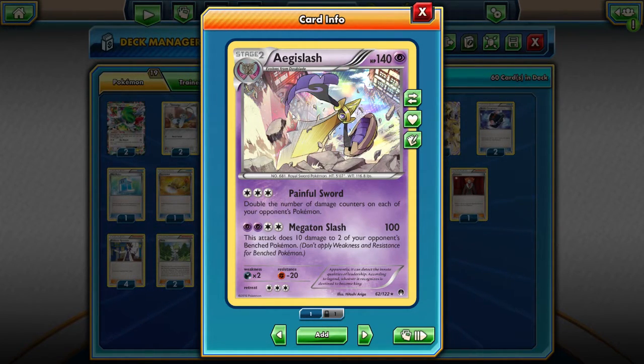So the Pokemon Company has a tendency to kind of put things in the same set that kind of go together, and also the types kind of work together. So if you kind of put 2 and 2 together, Aegislash can work really well with Trevenant BREAK. Now, it is a Stage 2, and as you might know, I don't like Stage 2s right now. I don't think they're good when you have to rely on Rare Candy or just kind of sitting there.